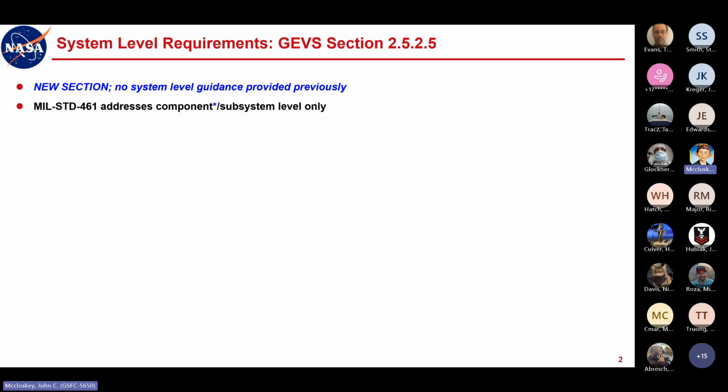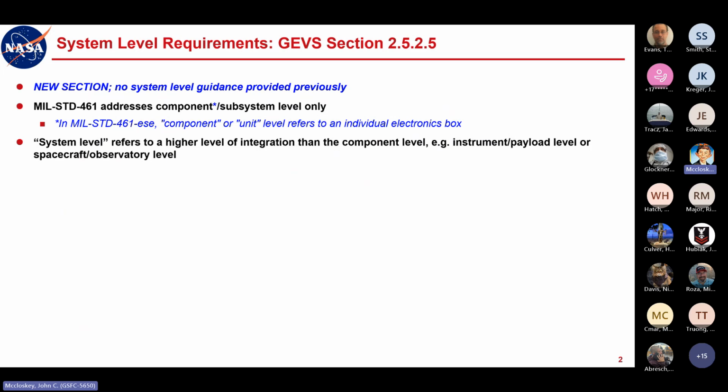So MIL Standard 461 addresses component or subsystem level testing only. And so in MIL Standard 461E, component or unit level refers to an individual electronics box, and I should put, and associated cabling, because I've hammered that point home in previous presentations. So component and unit level tend to be used kind of interchangeably. I believe that the MIL Standard talks about component. I realize that for a lot of designers, component means something like a resistor or a capacitor or an IC, but that's the nomenclature used in the MIL Standard. So just passing that along.